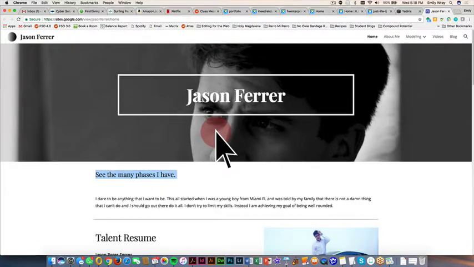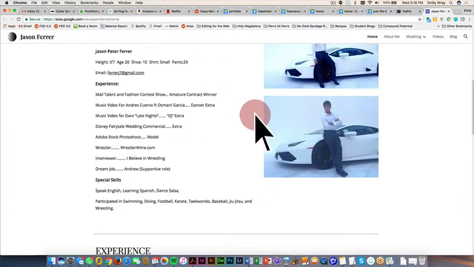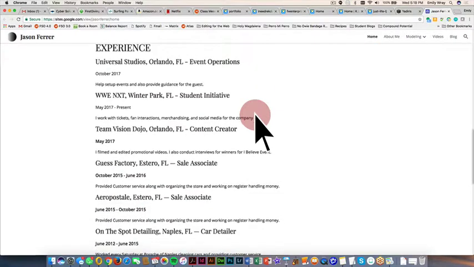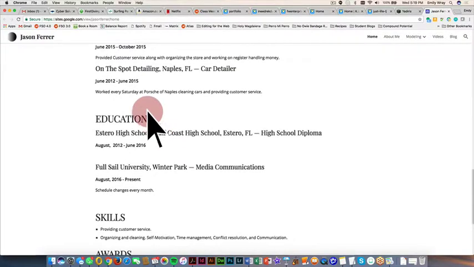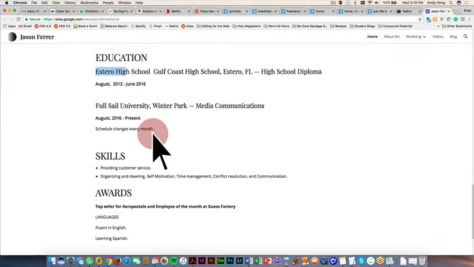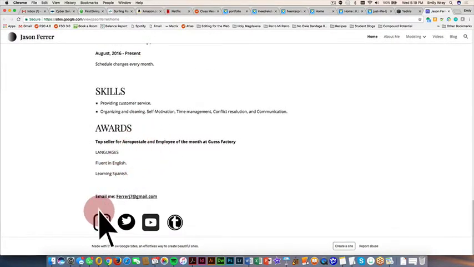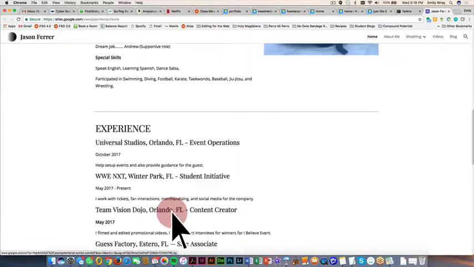I'm just going to poke around to the various pages here. I do want to comment that your experience and education, sort of this resume information, is laid out really nicely. You leverage your headings and your subheadings, and it's laid out in a way that's easily scannable. So you are very successful with that. Here at the bottom, I've got your social media icons, and I can see as I'm hovering over them that they are linking out to other places on the web where I can connect with you, which is great.